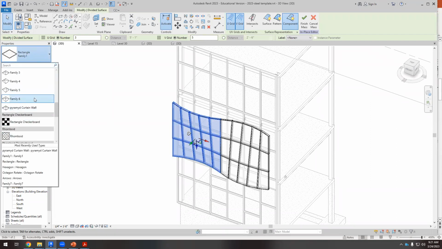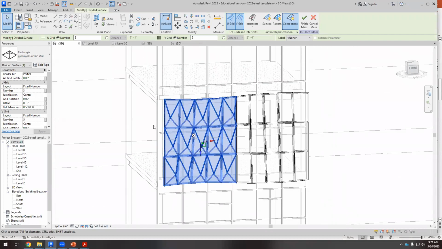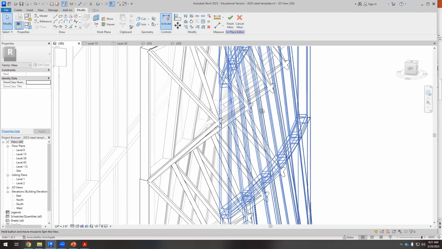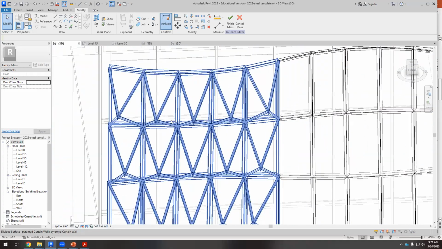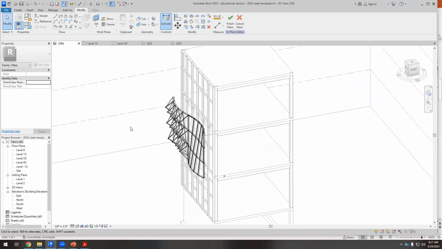Okay, so along with all the families that I created before, the family 6, family 4, here we have the pyramid curtain wall. So that's the family that I created today. I do this, and well, it's not bad. So it's difficult when we have a complicated shape. This connection is always going to be difficult. Okay, but at least we have the family. We have a family there that we can load again.